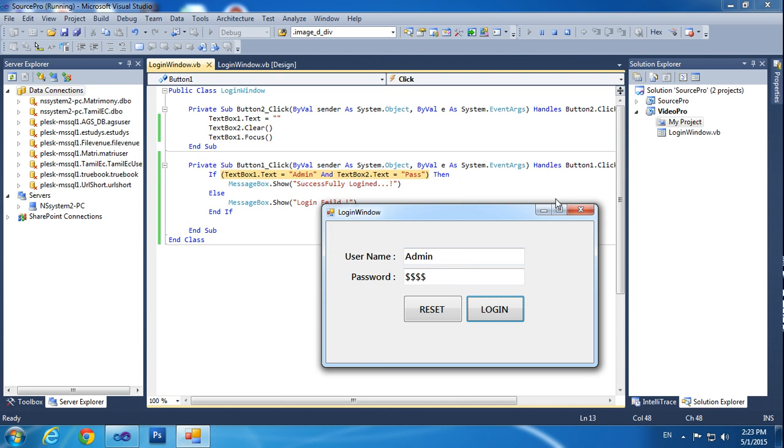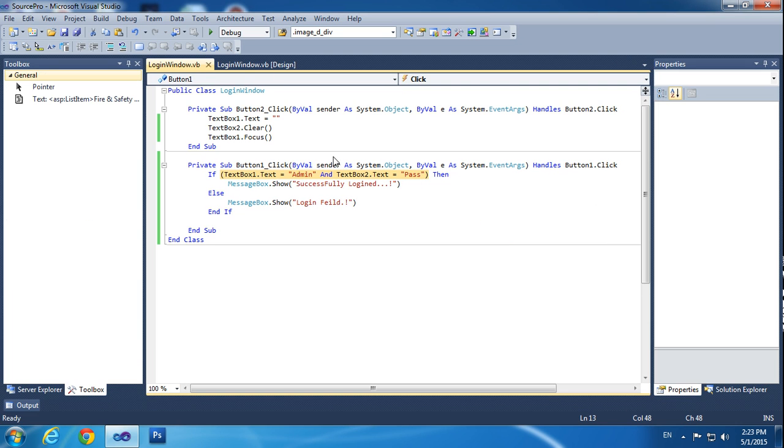Okay guys, now this method is without using the database. Right now I will teach how to use it with a database. So before that we have to create the database. For that, in this tutorial section I am using SQL Server 2008 R2 for creating the database and all.